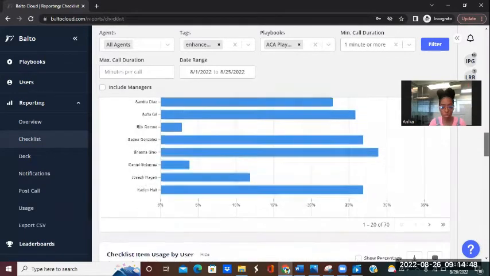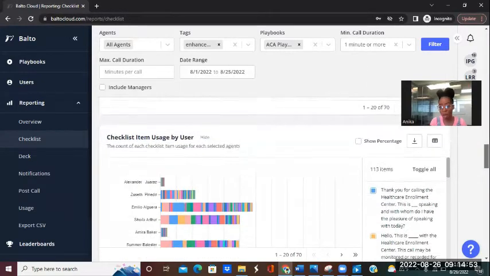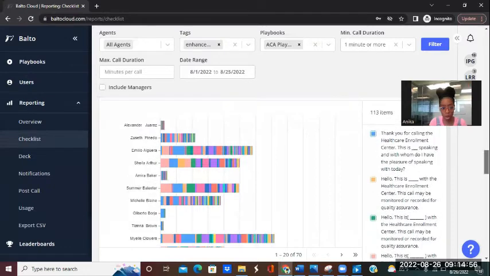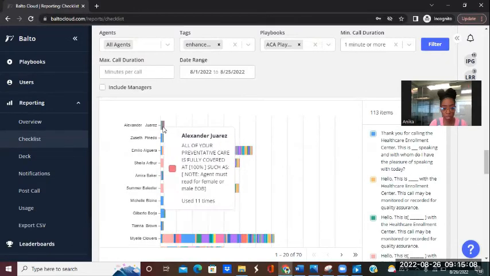They're coachable moments. There are different types of coachable moments. There are moments where you just want to walk over to the agent's desk and talk to them. And there are moments where you may want to document that coaching opportunity, right? And for this agent here, it shows the percentage of how many times this agent asks, what zip code do you live in, right? This is basically every part of the checklist. And just to backtrack, the checklist is the most important part of the script, right? The most important parts. It's not the entire script. So it's bullet points. And we drop little hints that insert information for the agents as well.